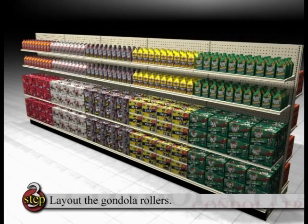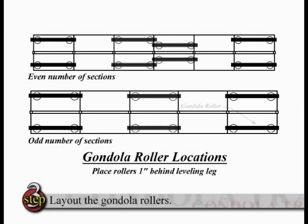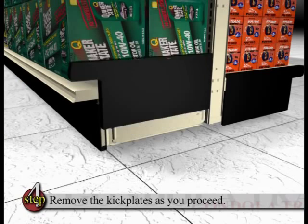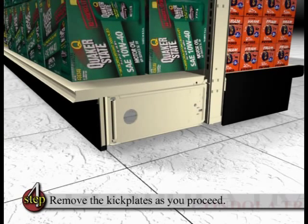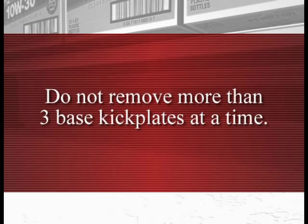Step 3. Lay out the gondola rollers in front of the gondola to be moved. A move will require one gondola roller under each end of the unit and one under every other section in between. Step 4. Use the optional kick plate handle to remove base kick plates and base end caps as you proceed. This enables you to reach the base brackets under the shelves. Do not remove more than 3 base kick plates at a time.